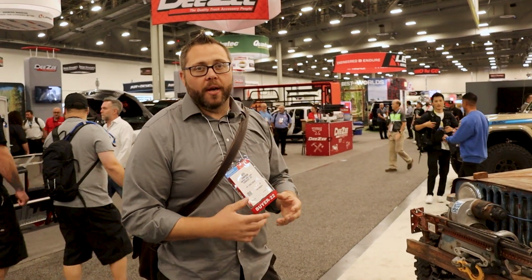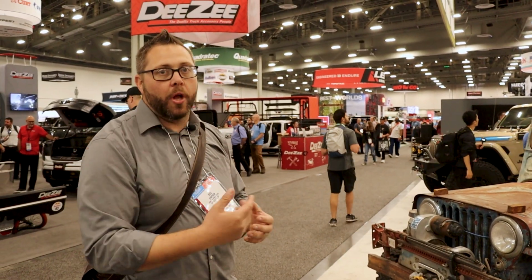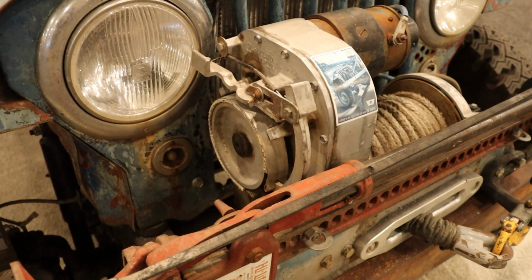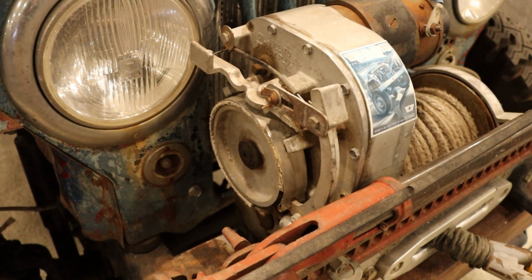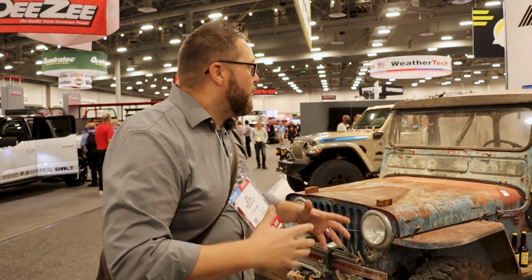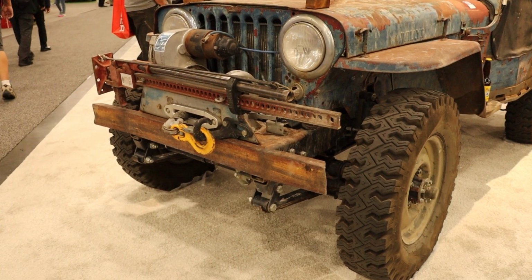The downside to it is two things. One, no power out. So when you're actually stuck and that winch line is bound, you're tugging and tugging. And two, it has an exposed clutch system on this side. So as you're looking at it, it's not the most effective winch, but it is super cool and it's reasonably period correct for this particular Jeep. I hope you guys enjoy it as much as I do.